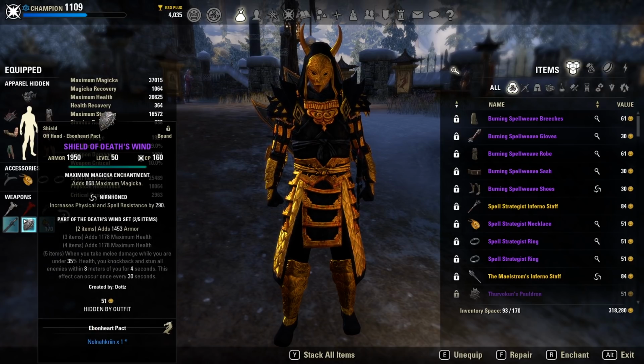And then also your back bar shield, you're also going to want that to be Nirnhoned. Nirnhoned is more effective than reinforced. So if you are able to use a Nirnhoned shield, I would recommend it. But if you don't have Nirnhoned and only have reinforced, that'll be perfectly fine.